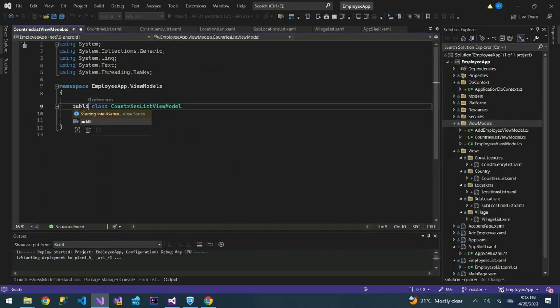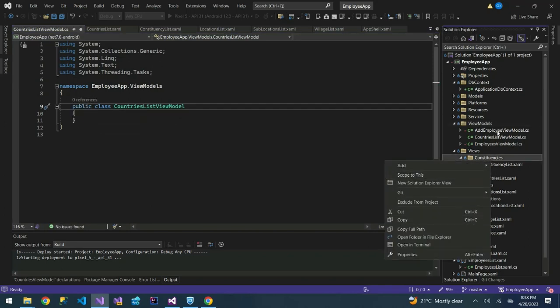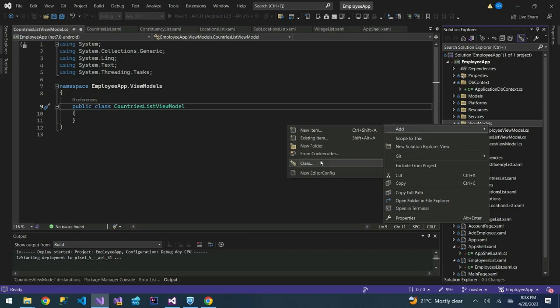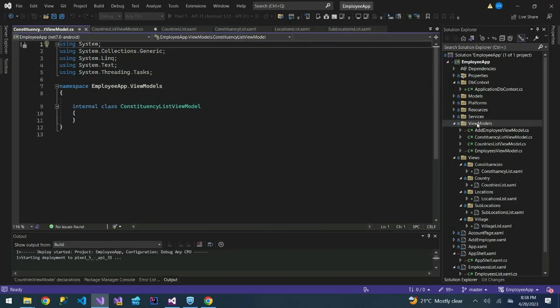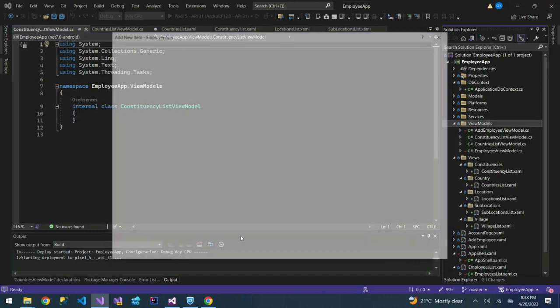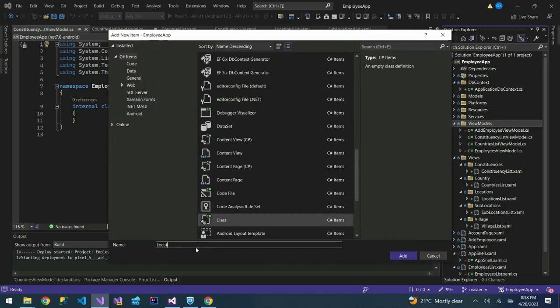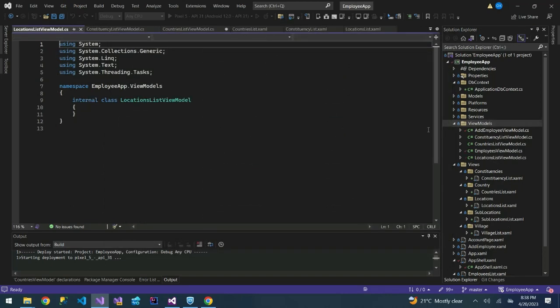I'll make it public. For the constituency, I'll do the same. I'll create another, constituency list view model. So this is the view model for constituencies list. Then I'll do the same for locations, location list view model, and the same for the sublocation.